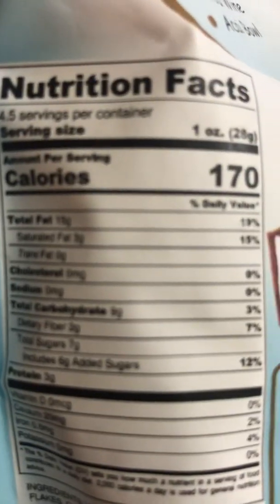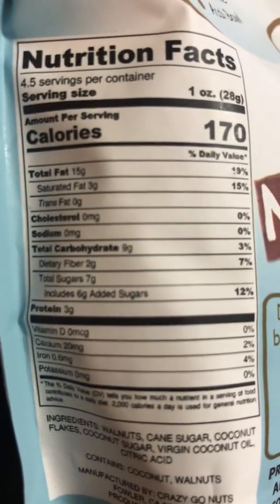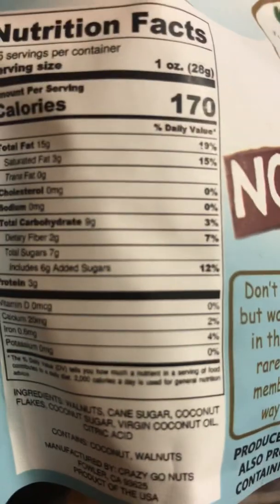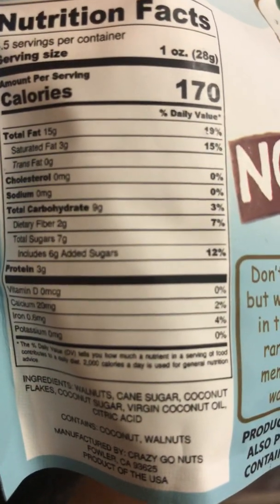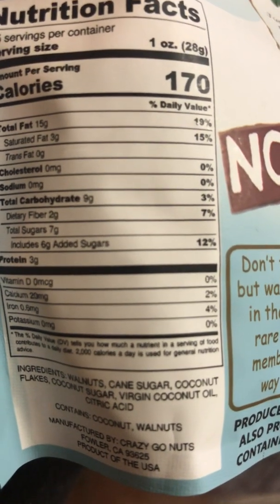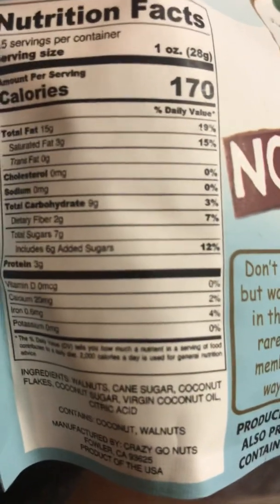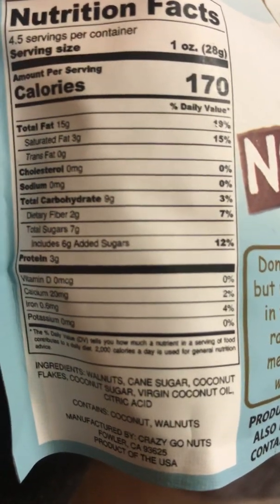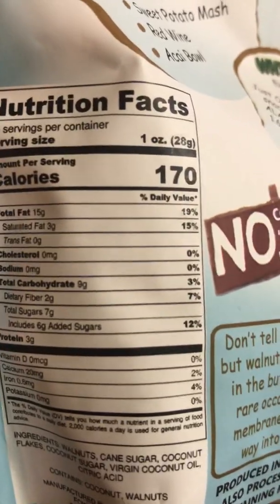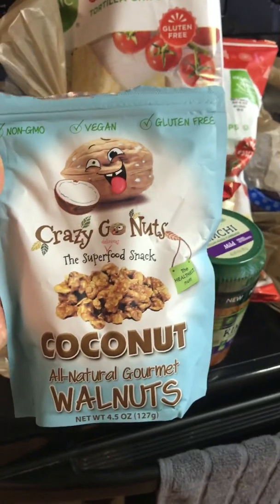And if you are trying to help get your body into some more flexibility, I don't know if you can see that, and trying not to have too many carbs, this says 8 carbs, but 3 grams of dietary fiber. It's really hard to read that. It might say 9 grams of carbs and 2 grams of dietary fiber, which leaves 7 net grams. That's how you find that out. So it's a little bit higher than a lot of people like to go when they're on keto. But if this is your only dessert type of food, it's awesome.